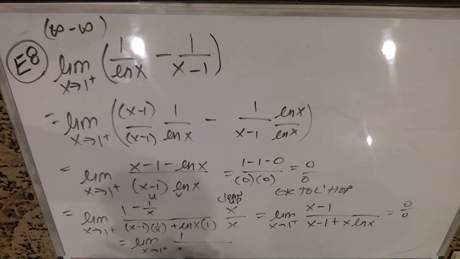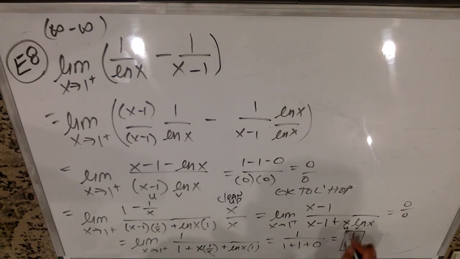And on the bottom, I'm going to get a 1 plus, and then this is a product rule, right? So u dv plus v du. So now when I plug in, these guys together are 1. So now when I plug in, I get 1 over 1 plus 1 plus 0, which is 1/2. And that was a lot of mathing, but there you have it. It's a half.